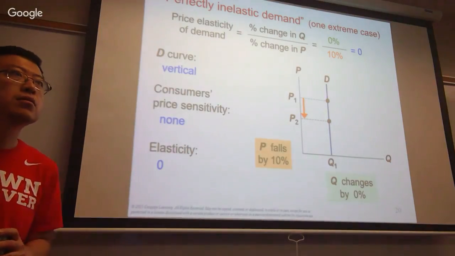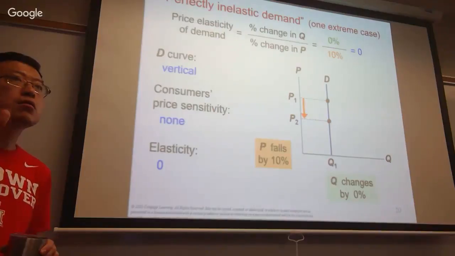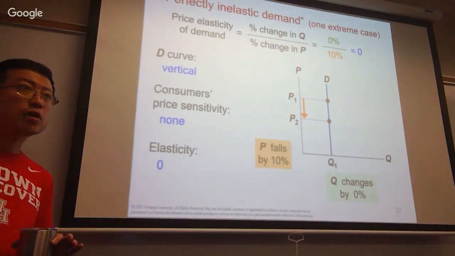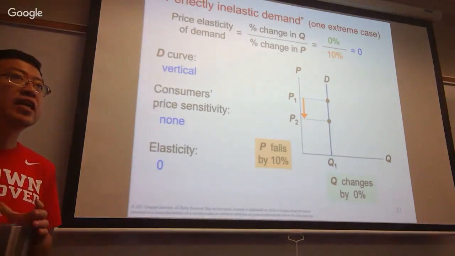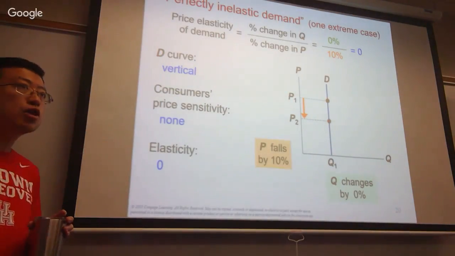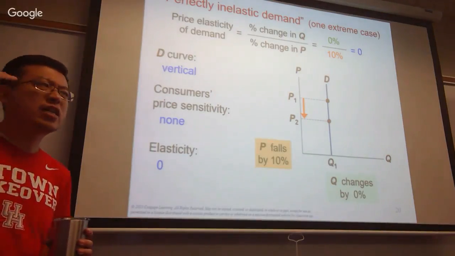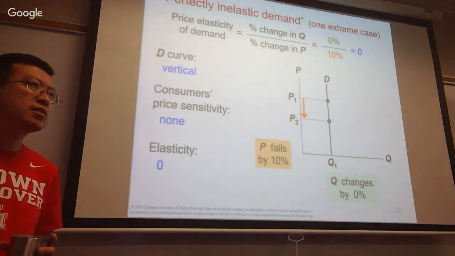Any type of pure necessity that we've gotta have, you're going to have this perfectly vertical demand curve. Perfect just means we don't change at all. So the HIV drug we talked about would be perfectly inelastic. Water would be one too. Air will be another example of perfectly inelastic. Everything that we just gotta have, doesn't matter what the price is.